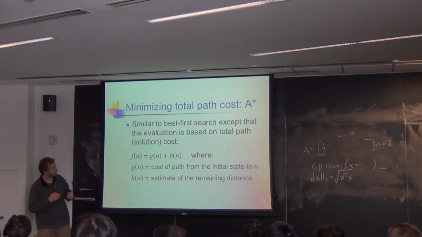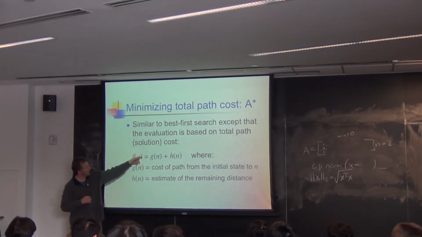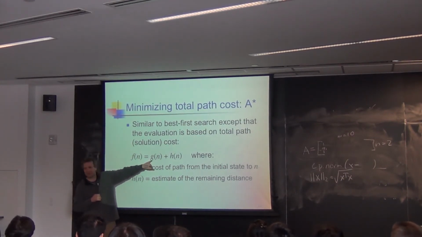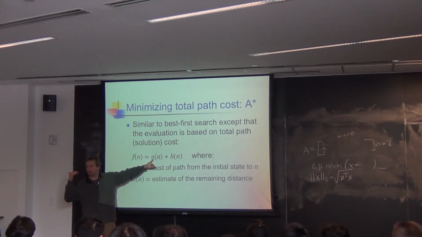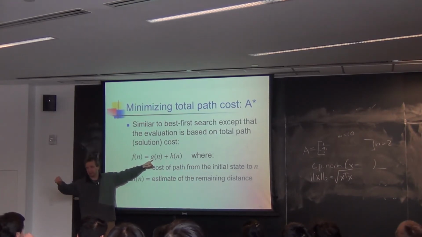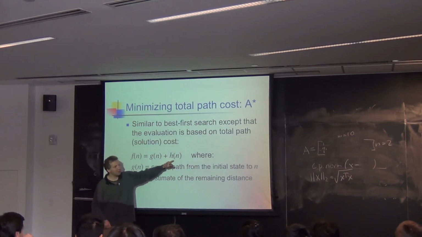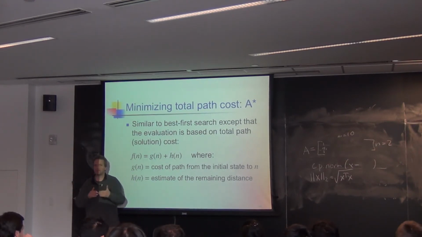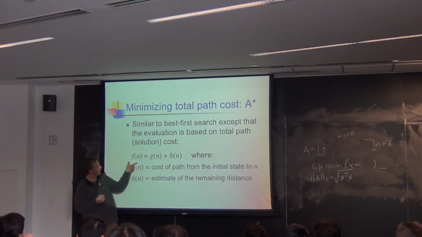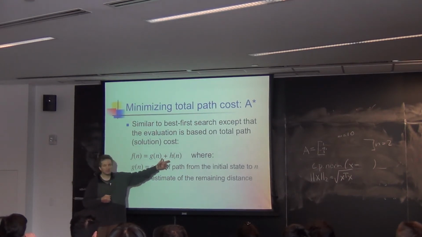All right. So here's what they do. They call this the function of n, often called the f function. g is the cost that it took you to get to a particular state. So if you're at some node and you apply this to it, this would simply be the cost that it actually took you. If you're looking at the graph like we were showing before, it would be the actual summation of the distances it took you on that graph to get to that particular city. And then h would be something like the straight line from that city to the goal city. This will show you that straight line distance. And the total function, the evaluation for the node, is this summation here.